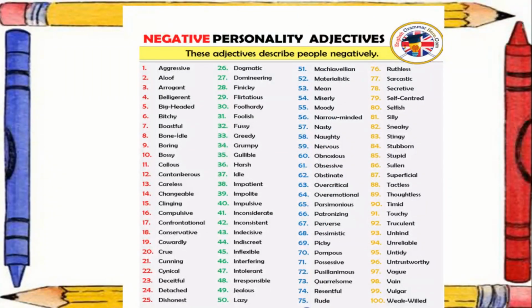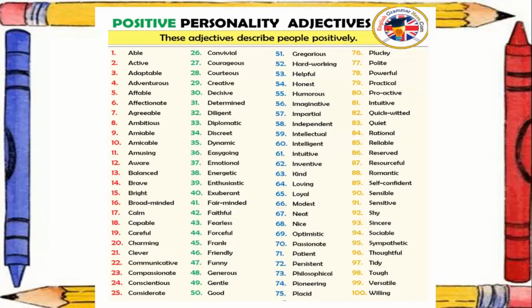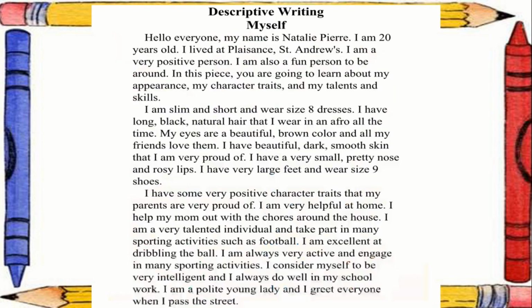So take a moment, select the words that you want, write it in your template, because you're going to be given a hard copy of the template that we saw a minute ago. So these are negative personality traits, and these are some words you can use. You can select your words now. Remember, you can select up to 5 words to use in your descriptive piece. Positive personality traits. Again, take a moment, select at least 4 to 5 words that you want to use. So I'm making it very easy for you. You don't have to go anywhere. You can find the words that you want to use right in this video. Pause the video at any time and you can find the words that you want to use.